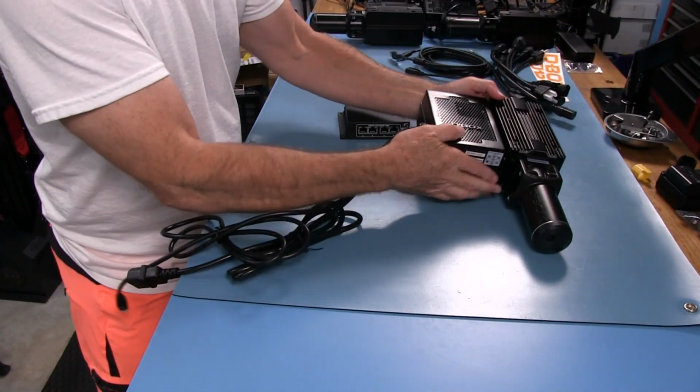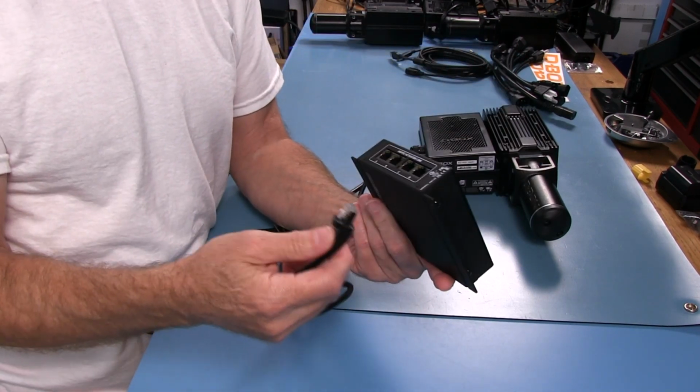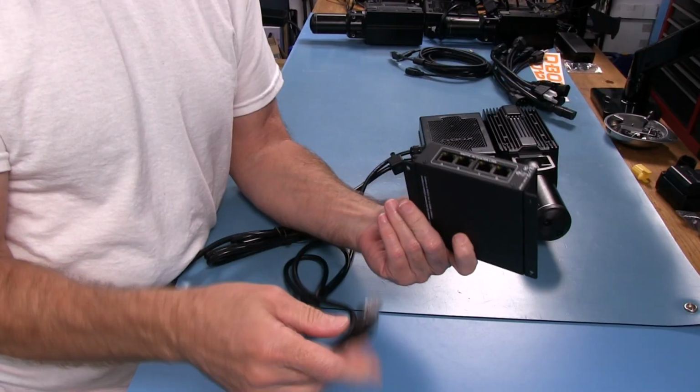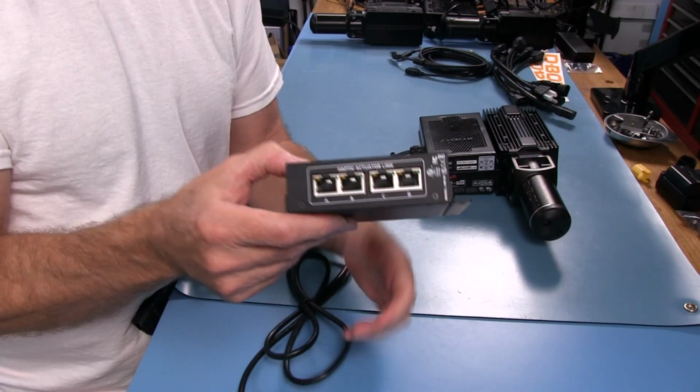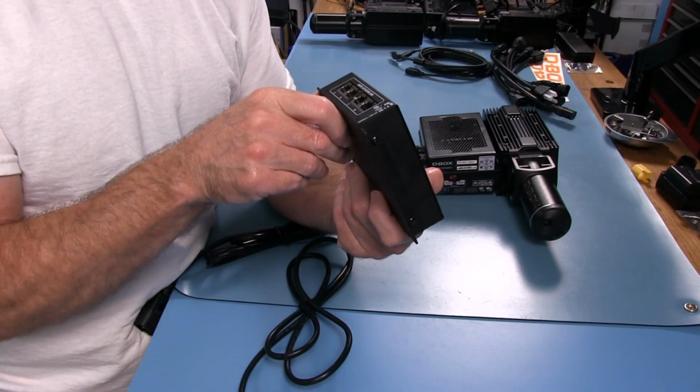Right. So then we take our RJ45, we'll plug it into the controller box. That's what they're calling this. And we'll do 4 of them. But I don't see anything in the instructions saying whether left rear goes into B or C or D or something like that.